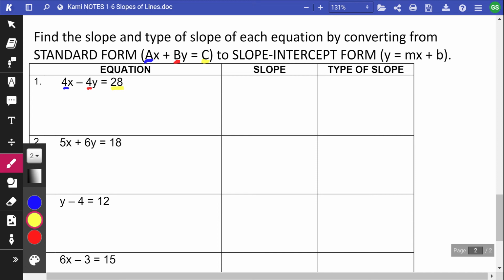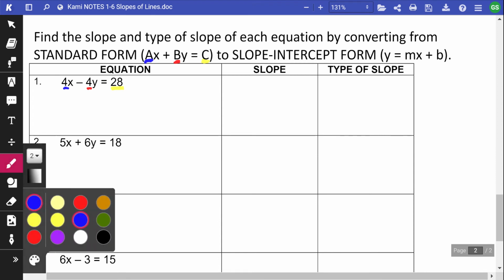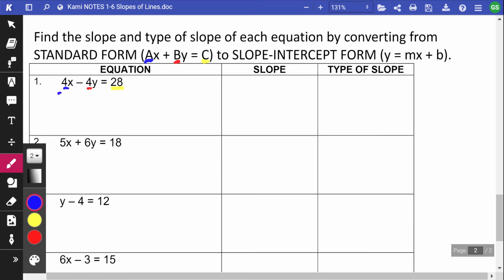So the first thing we want to do, if you see that, is convert it into y equals mx plus b. So really all you're going to do is solve for y. So let's go back to blue, and let's take a look at that real quick. The easiest thing to do is subtract 4x, and then that goes away, but we have to subtract 4x over here too. Well, I can't subtract 4x from 28, so what that leaves me with is negative 4y equals negative 4x plus 28. Now I want to isolate y by itself, so I have to divide by this negative 4 to get rid of it. And if I divide this by negative 4, that means I have to divide everything over here by negative 4. Not just the x term, not just the 28, but both. I'm running out of room, so I'm going to move over to this other side right here.